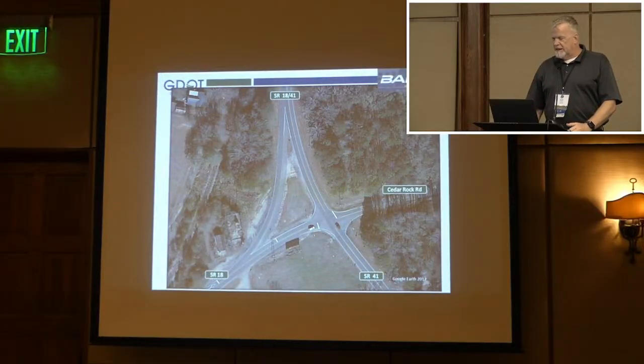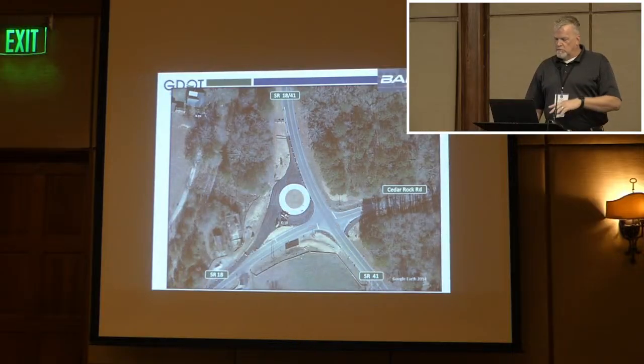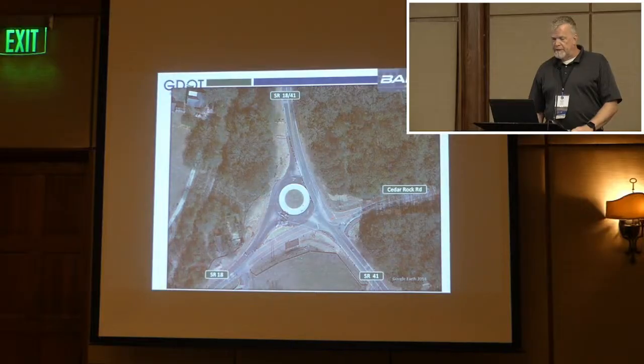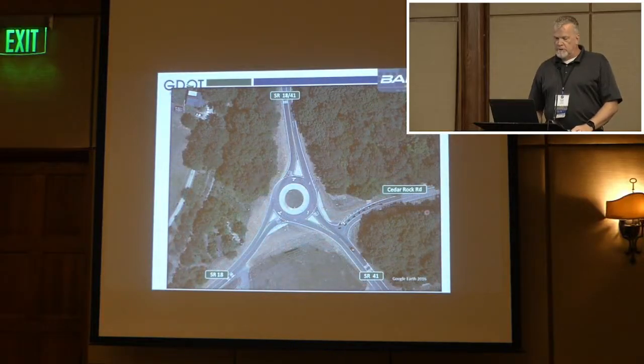They liked it. So the Google Earth, we were really lucky, captured the images. You can see here after the bypass had been taken out, there was the road that split off to the side. They were able to pour the central island and truck apron under construction by just routing traffic down through the intersection. And then you can see as it goes in, you put in the roundabout itself, and it's a compact size.